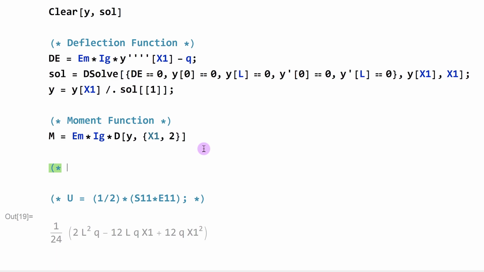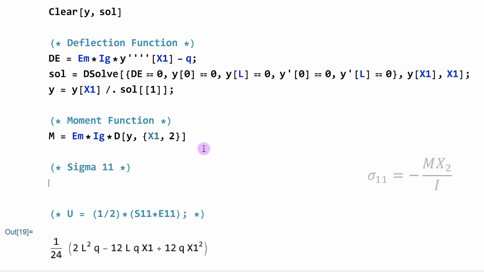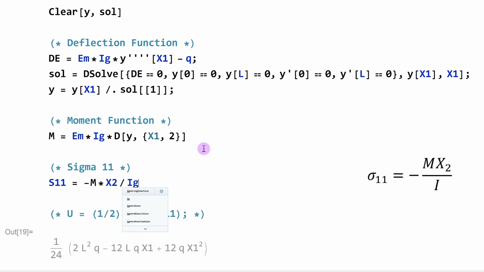Now I come down, and I say, all right, well, now I have all the keys I need to find my stress component sigma 1,1. So I'm going to go S11 is equal to, and as you guys can see from the nice equation on the screen, it's simply going to be equal to -1 times the moment function multiplied by x2, and x2 is just x2. Here's one of the problems a lot of students try and do. They think x2 must be equal to something, but it's not. It's simply just x2. It's a variable. And all of this, of course, is divided by the moment of inertia, which I have defined as ig.